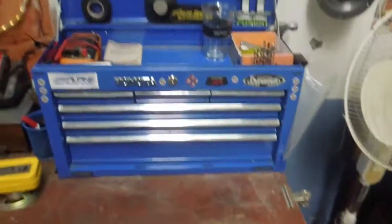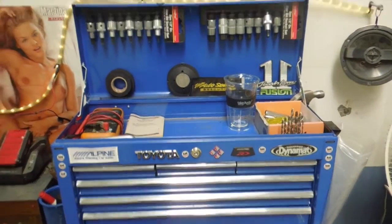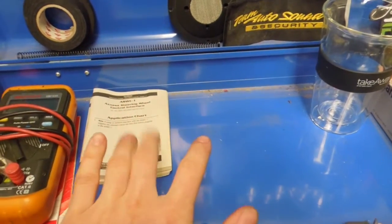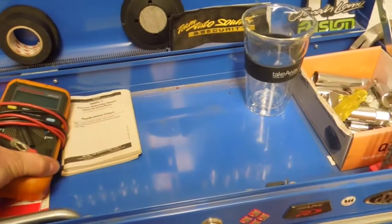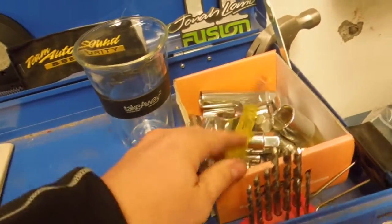This is my big blue toolbox I was given as a gift from one of my dad's mates — it's really, really nice. Usually up here you've probably seen it before — we've got the great big Ampro red half inch socket set, probably the highest quality tool that I have — but at the moment it's out being used. So right now we've just got the multimeter, my coffee glass, and some more sockets.